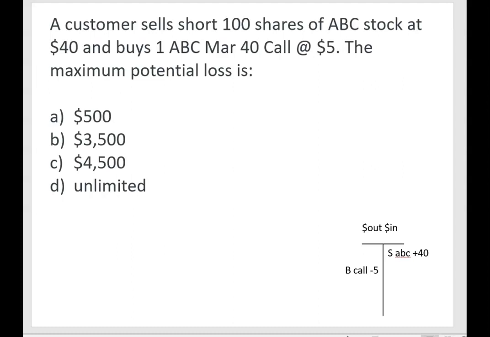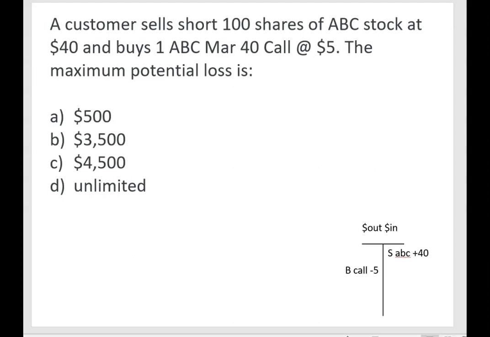Question says, so short means that they owe, but selling the stock means they gain. Well, first off, they had sold something. Remember, in a short sale, it does mean owe, because they borrowed 100 shares of ABC stock from their brokerage firm. So they owe their broker-dealer, like they're coming up short 100 shares of ABC. The plan is to wait for ABC to fall in price and then buy ABC back when it's cheaper and keep the difference. But why buy the call option?